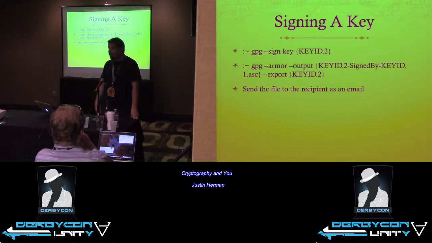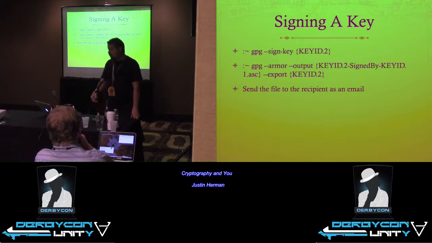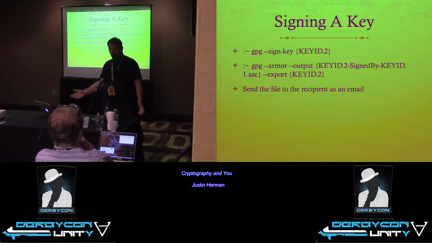And then I would send that file to the recipient. So if I was to sign yours, I would get your public key either from a key server or communicated through us in some method. I would sign that key after it's in my key ring, then export that signed key, and give that back to you. With that information added back to your key ring, you would then have validity to state that Justin has signed the fact that you are who you say you are, and I feel trusted by that. And then you could decide if you wish to upload that to a key server, and if you did not wish to do that, your information would remain secure, and you wouldn't be put on those key servers.